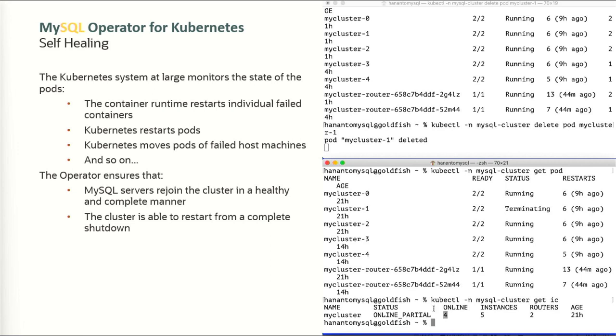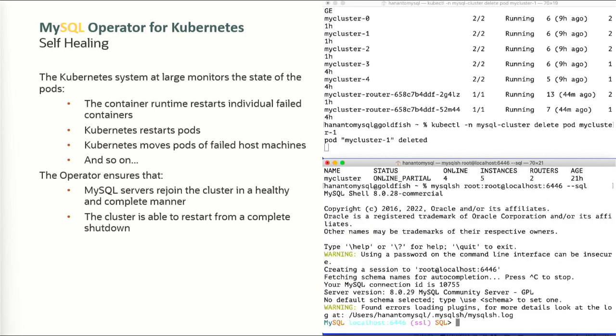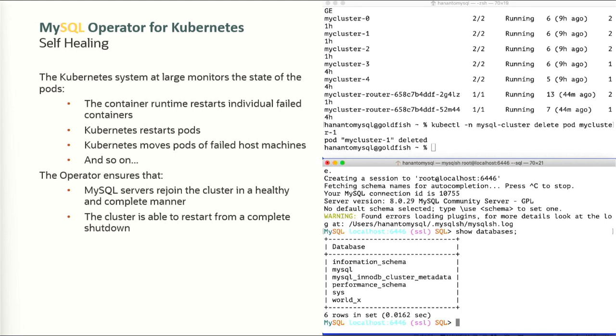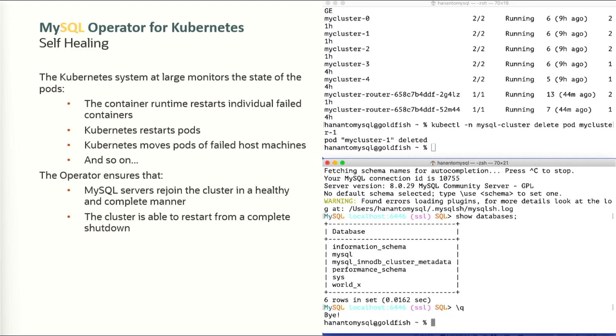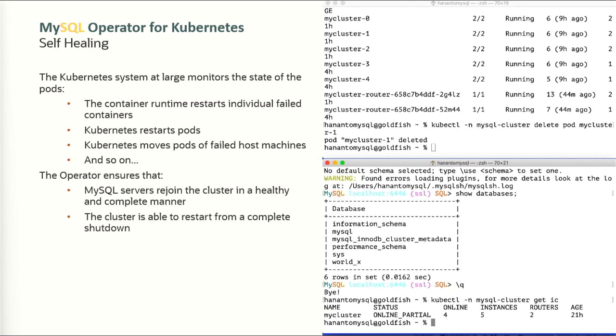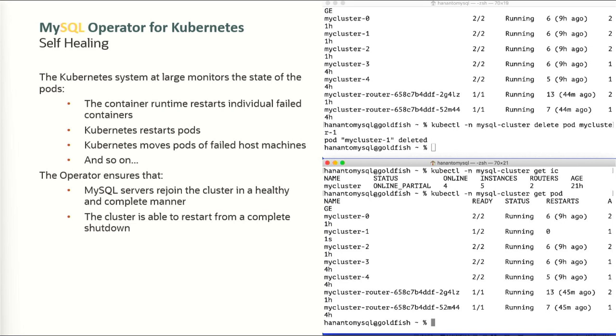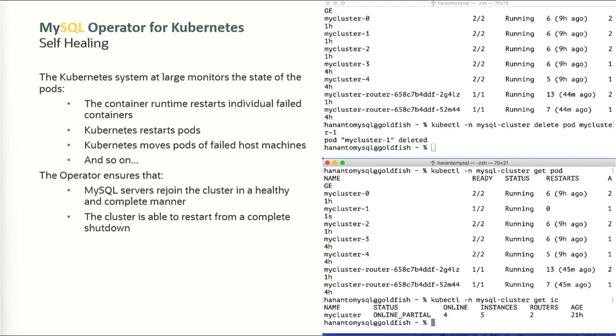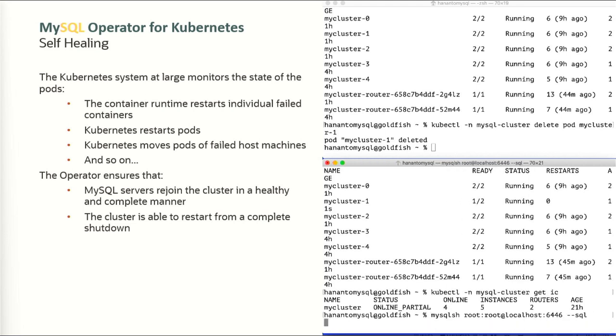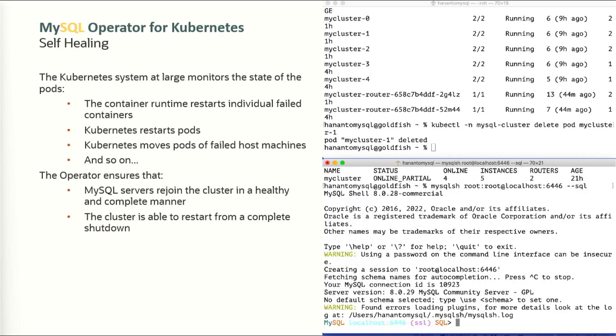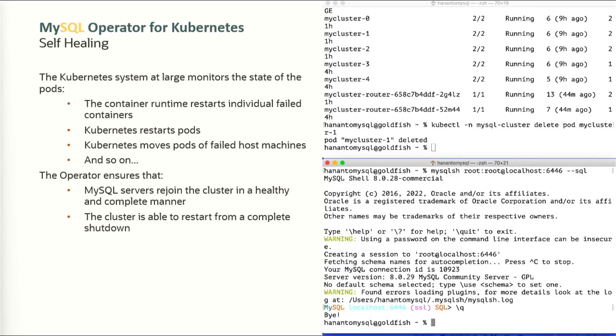And as you see over here, Kubernetes will start up that pod again upon failure. And once the pod is up, the MySQL container is up, and the group replication, the cluster framework of the InnoDB clusters, will try to rejoin these failed nodes back to the cluster, so that everything end-to-end is automatic, starting from the infrastructure layers, the virtualization layers, and then the InnoDB cluster database, to make sure that the database service will always be available to the application and so on.